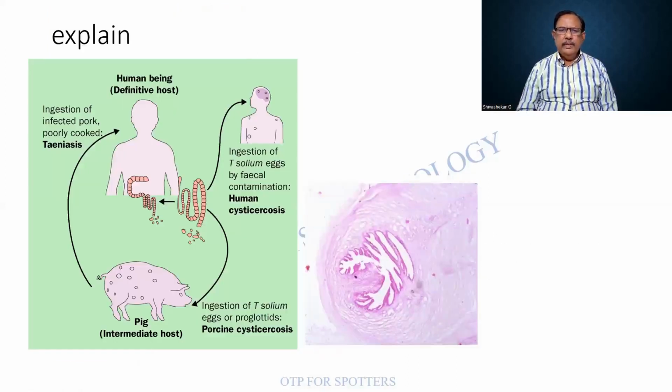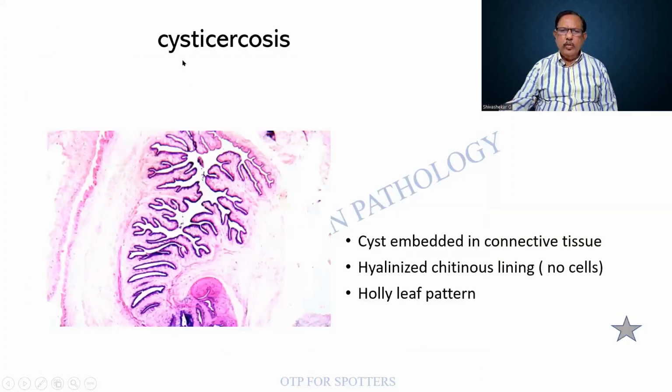Please explain this. The next slide. So it is more of parasitology. There is a Taenia solium over here, and then it infects the man. And man is not a definitive host, so you find that it is almost a dead end. And there will be the eggs of the parasite lodged in the connective tissue and the muscle. It cannot develop any further, so it becomes a cyst. So this is called cysticercosis.